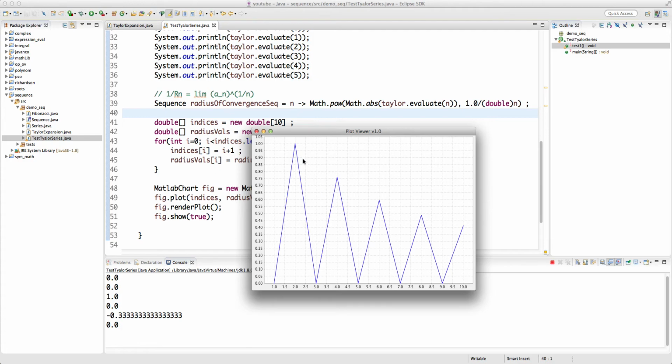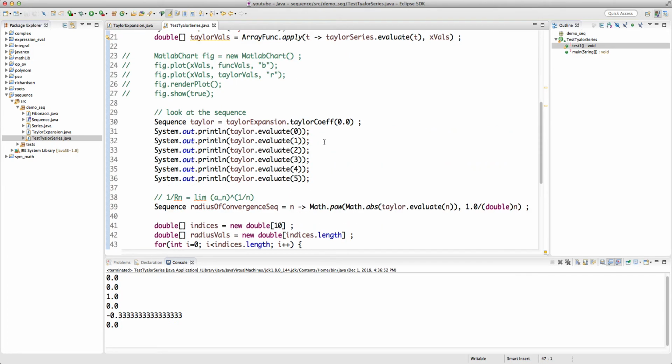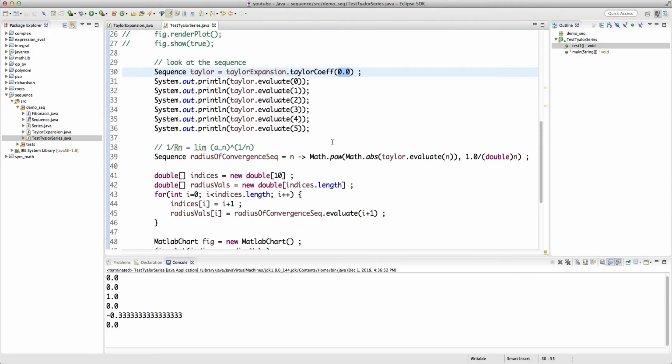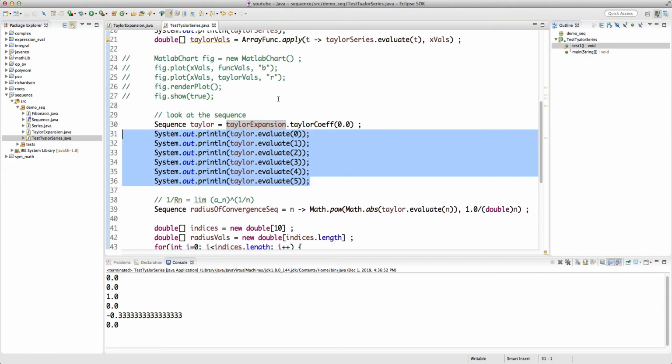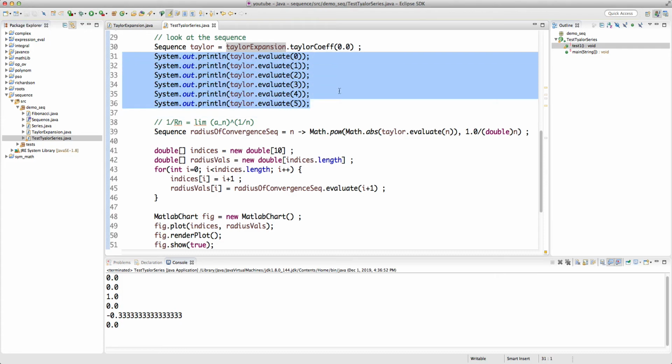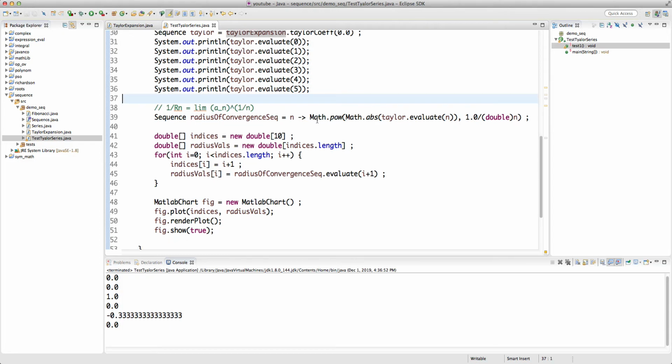So it is obvious that this sequence is converging to 0, and remember this is 1 over the radius of convergence, so it means the radius of convergence is infinite. If we are expanding around x equals 0, we can be infinitely far away from 0, and the Taylor series still should converge to the original function. But it has a slow convergence, so we have to add many terms, all right?